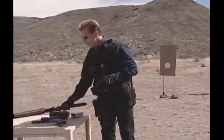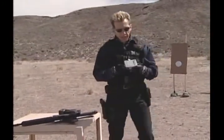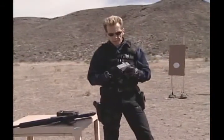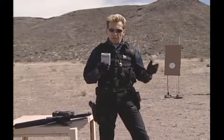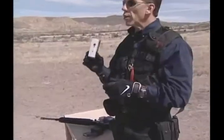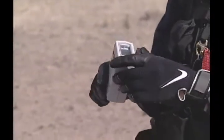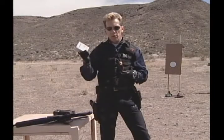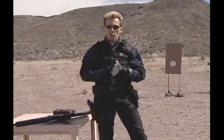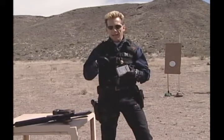All right, speaking of speed, one other thing I want to introduce here, and we're going to use in our next segment, is the timer. It's a Pocket Pro timer. Basically, it records your shots. I've introduced this in prior tapes. I think it's very important. It's the only way you can really test yourself, push yourself, improve yourself to see how fast you really are shooting is to use a timer. And this is a great little device, and I'll show you how it works coming up here in this next segment, which will be shooting at multiple targets, both for speed and accuracy.